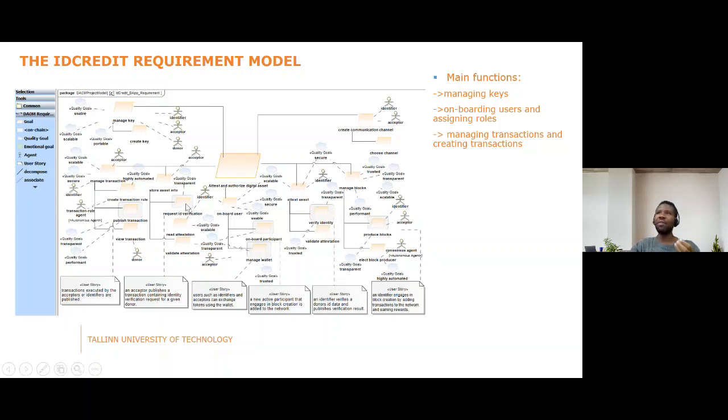The e-service creates this verification request transaction and publishes it on blockchain. Then the identifiers, the people that actually identify people and attest that you are who you are, attest your ID. In this case, the ID refers to assets. When they attest your asset, they verify you and store the verification information on blockchain. The transactions created here have to be validated to be correct. Also, the verification request transaction has to be validated before it is published. The next interesting function here is also the block creation.